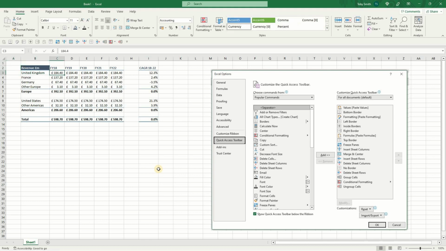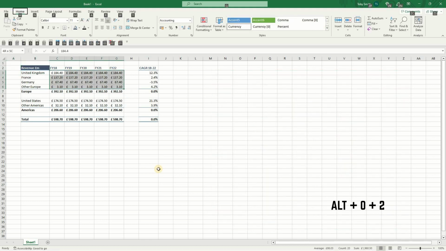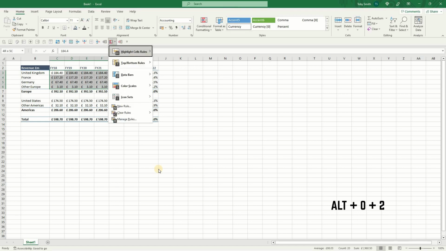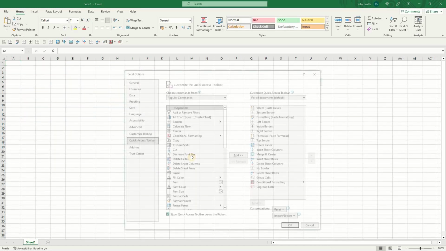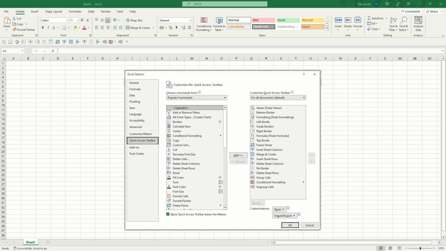The shortcut for this is quite long, and I use conditional formatting a lot when I'm analysing data so I can quickly visualise the results. Use the command and the usual drop-down will appear, and you can then use the letters shown to navigate it. There you have it! These are my 18 commands that I use on my quick access toolbar.